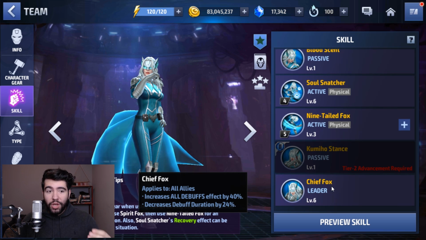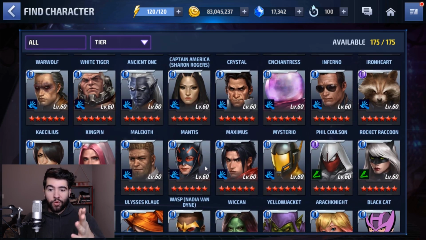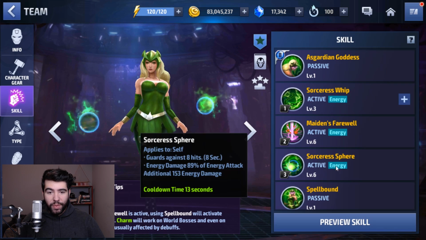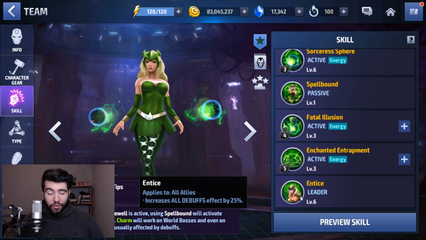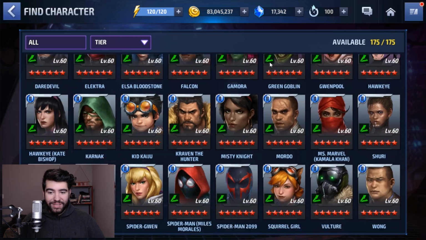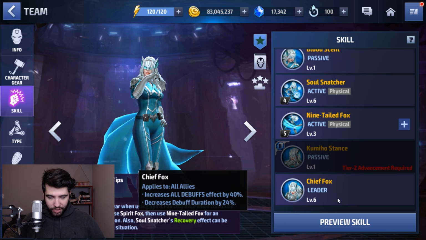That's a huge number. Now, there is, I believe, one other character in the game right now. This was pointed out to me on the live stream. I don't remember who it was, but thank you. There is one other character right now that has this leadership, and it is Enchantress, a paywall character, and hers is 25%. So 40% is almost double that, which means that White Fox definitely has a very unique leadership and possibly a very, very strong leadership.